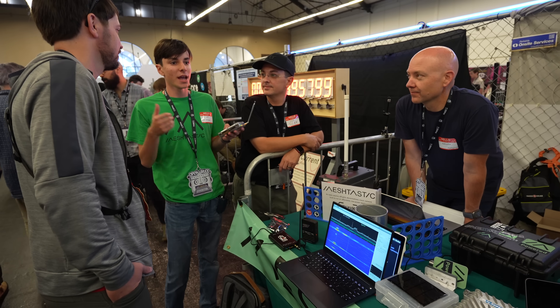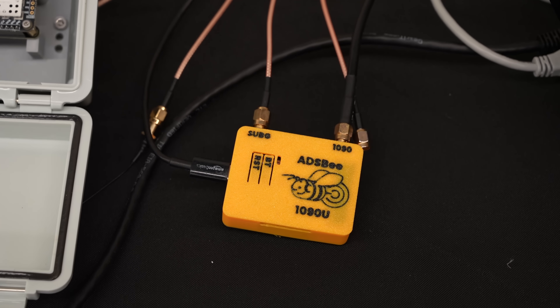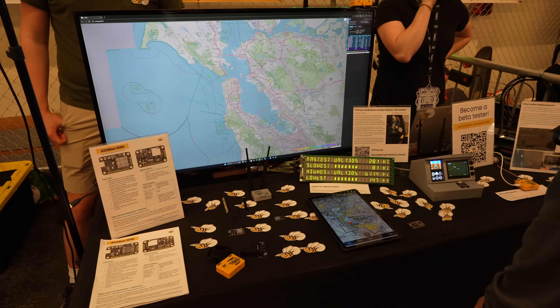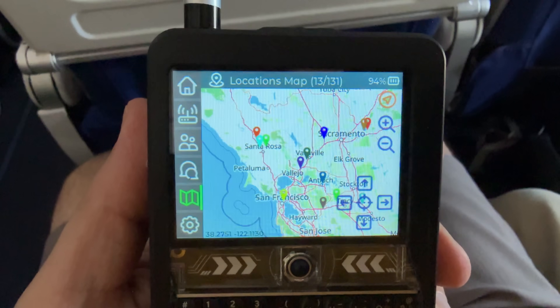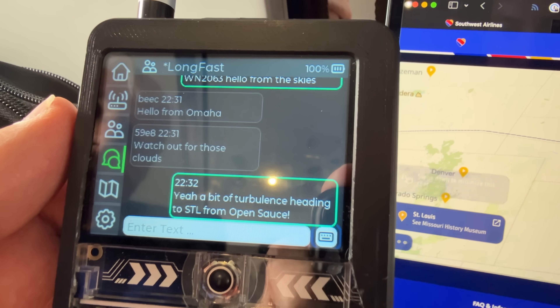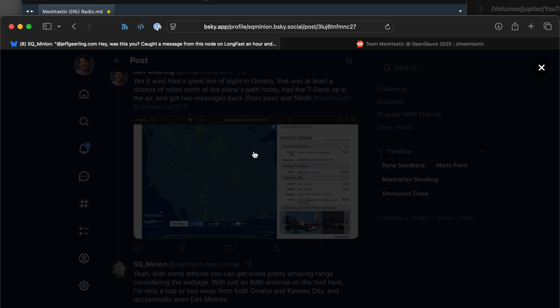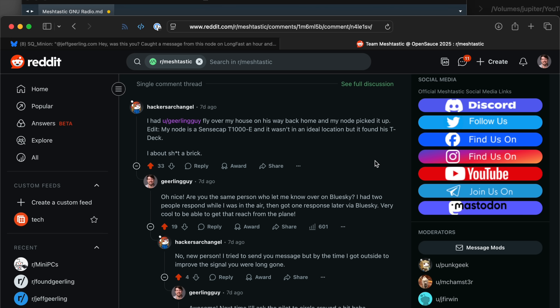My main mission to decode people's messages at OpenSauce on the Pi laptop was a bust. I could see the traffic, but I couldn't get anything decoded. As a consolation prize, I did find a neat booth showing off a little ADS-B decoder that runs on a Raspberry Pi Pico using its PIO. For the flight home, my dad and I got a window seat. I put the antenna right up against the window to get less attenuation from the airplane itself, and that helped a lot — we were immediately picking up more nodes. After sending out a few pings, we actually got responses from someone in Omaha. Back home the next day, I got two separate confirmations that I made contact with the ground: SQMinion on BlueSky mentioned he got a direct contact from his repeater, and Reddit user HackersArchangel also got a ping. It's really cool to have these tiny radios able to transmit over such huge distances.